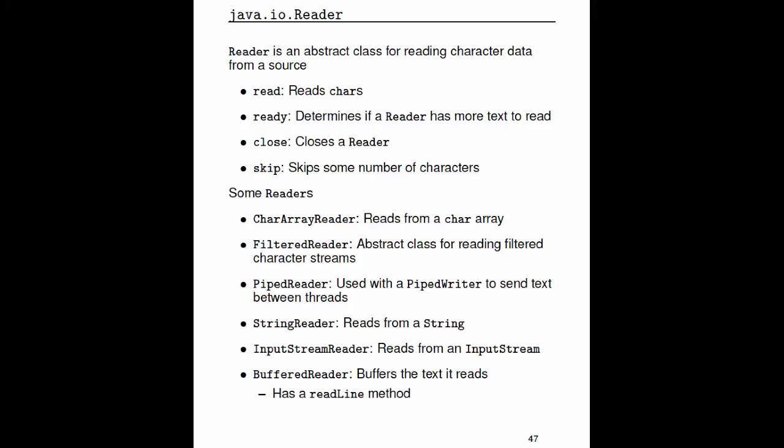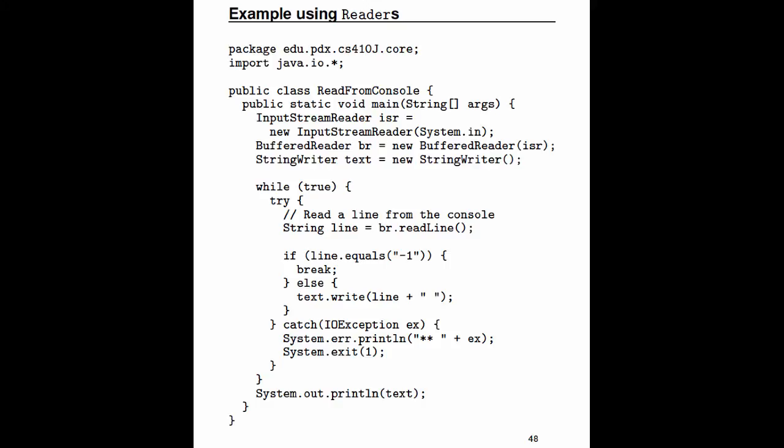So if you think back to your CS 101, probably one of the first classes that you wrote read input from standard input one line at a time. And so the way to get the readLine functionality is to use the buffered reader class in Java. And here we'll see an example of that.